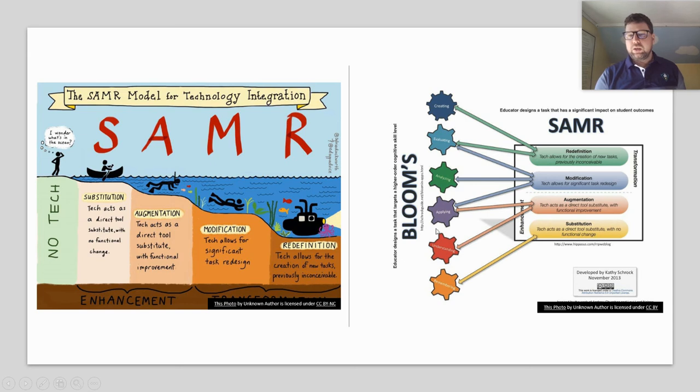Modification, you've got that middle tier, and then substitution is basically like remembering, and augmentation is understanding. Again, it's not a perfect correlation, but it does start to incorporate those ideas of blooms and how things are being used. So I like that part of it, that it gets those wheels turning, because they're wheels here, huh?